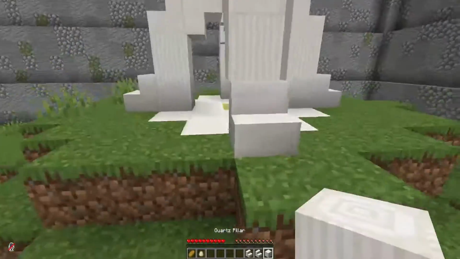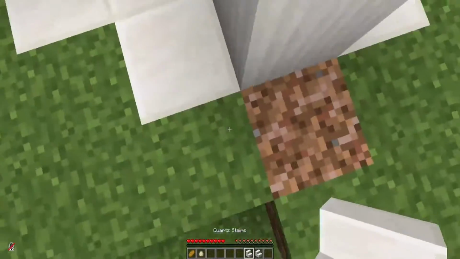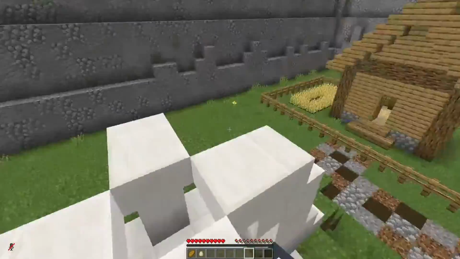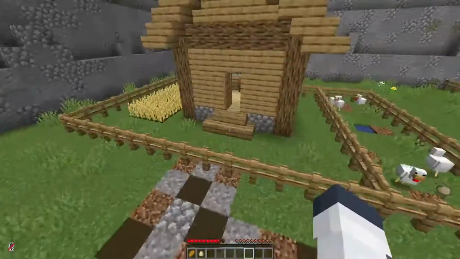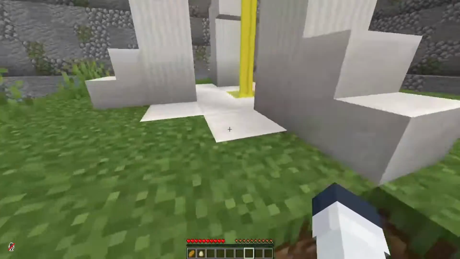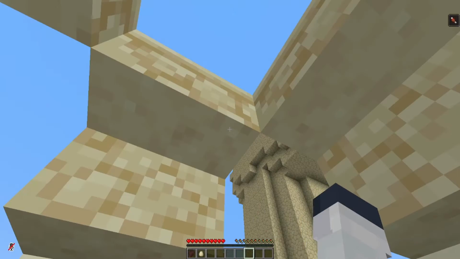After you did that, you've got to fix up this portal here. Quartz here, get one stair piece, put the dirt and put this here. That should be it. And the portal's done. We can go inside and teleport to the desert.